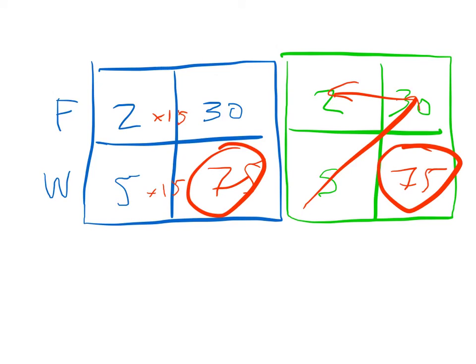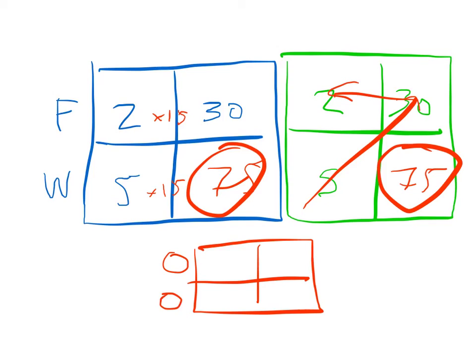So the important thing is to draw the ratio box. Divide it, put a label here and a label here, and then start putting your numbers in where they go.